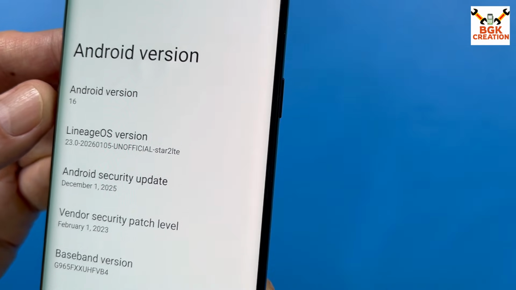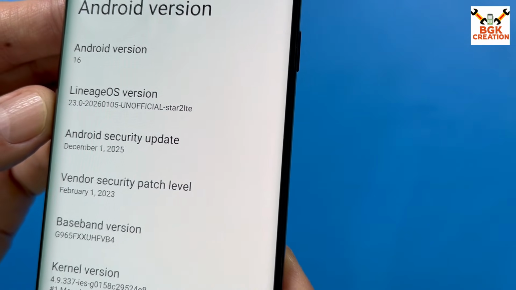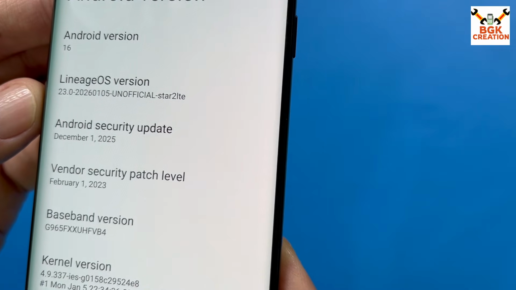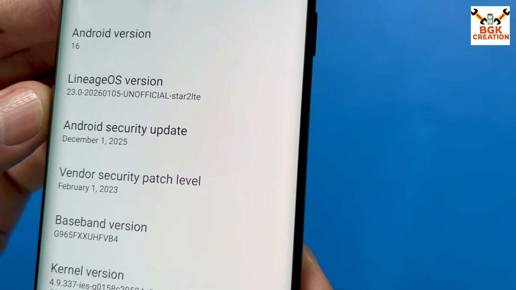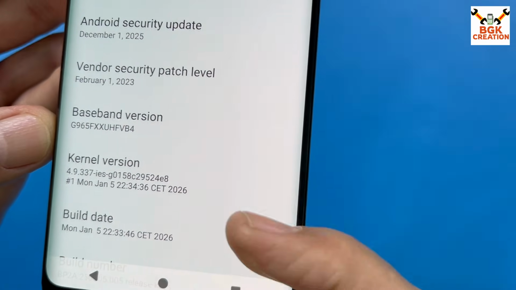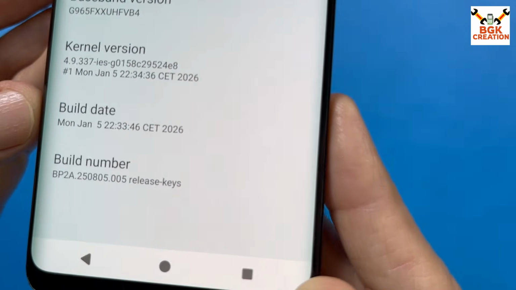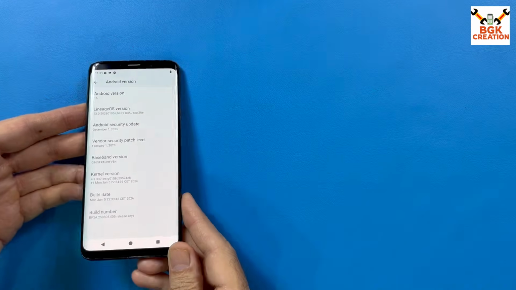The Android version, you can see, is Android 16 on the Galaxy S9 Plus. The Lineage version is 23.0, and check the date: it was released on 5th Jan 2026. Then there are the Android security update, vendor, kernel version, build number and build date. So the ROM is good.